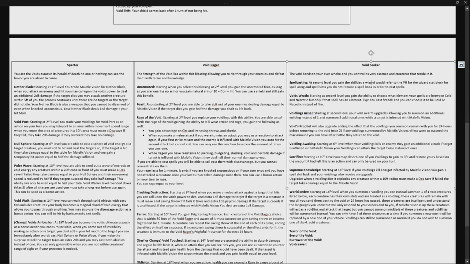If your DM will allow you, and if your DM is running it, you can do psychic, because that would be more void-like between fire and necrotic. Or you could do all three: psychic, void, cold, necrotic. Or if your DM is running void, you could do void too.